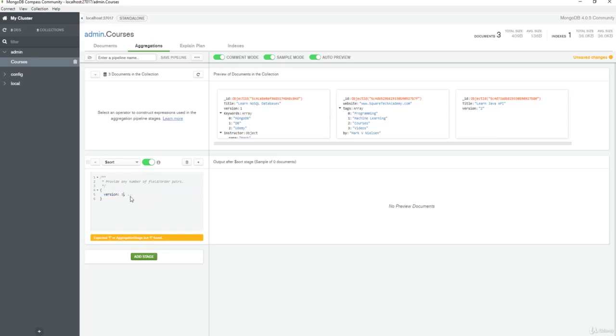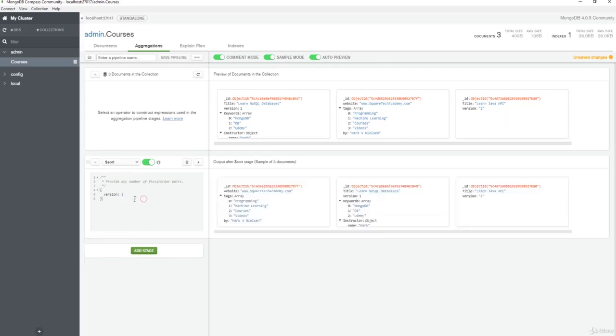So if you type in 1 as a sort order, and we'll remove the comma because we're only sorting on this one field, you can basically sort on multiple fields at a time by just separating by a comma. But if we delete the comma, like so, as we see right here, we have now sorted in ascending order.